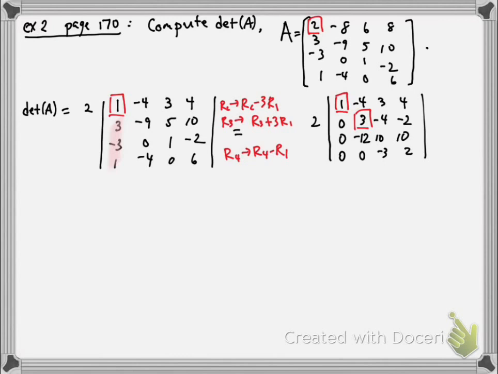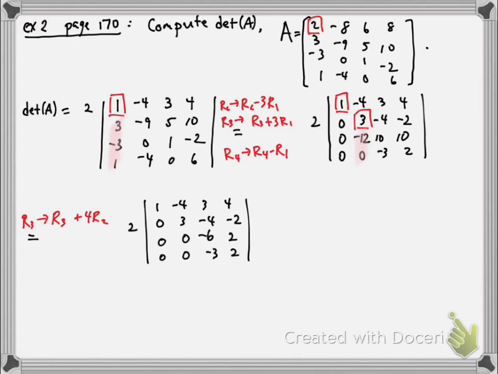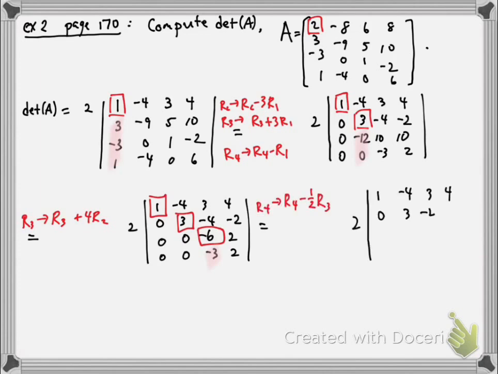And now I notice I have a 1 with all zeros below, and I move on to the next pivot position. The next pivot position is going to be here where I currently have a 3. I can use the 3 to kill off the entries below, and I do that with row reduction. Remember, row reductions are free in terms of computing the determinant, and so the value of the determinant doesn't change when I do these replacements. So now I've used the 1 and the 3. My next pivot position is here where the minus 6 is. I can use it to kill off the minus 3 below. And again, this doesn't change the value of the determinant.